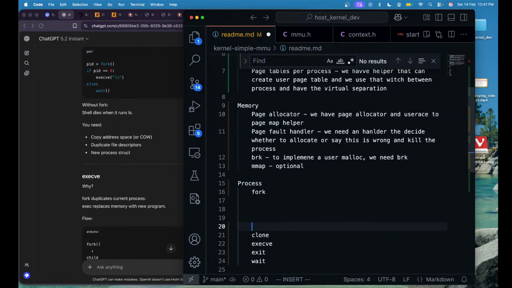Let's just write some notes for what everything does.